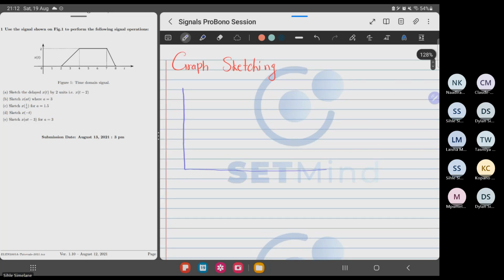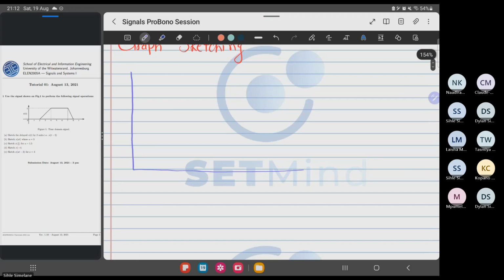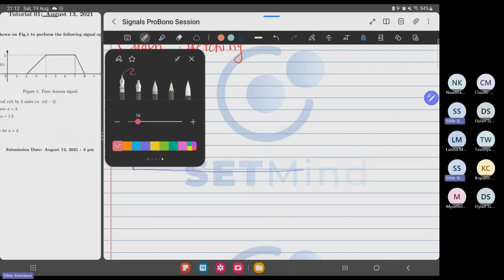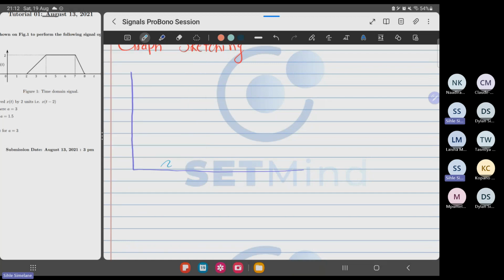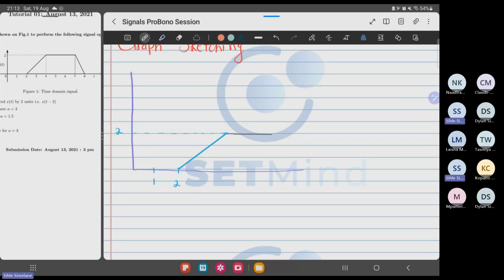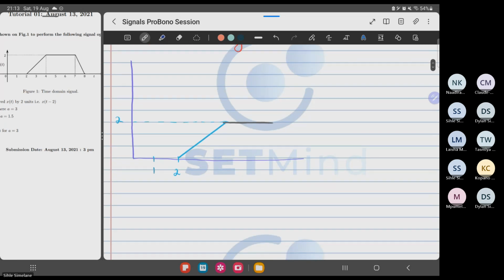So let's narrow that and zoom in the graph a bit. If you look at what is going on, we have a signal. Use this color. We have a signal. We have 1 and 2. The signal is going up. Let's put that as 2. And then let's draw another line which goes straight. And then down there, it is at 7. And then here it is at 4.